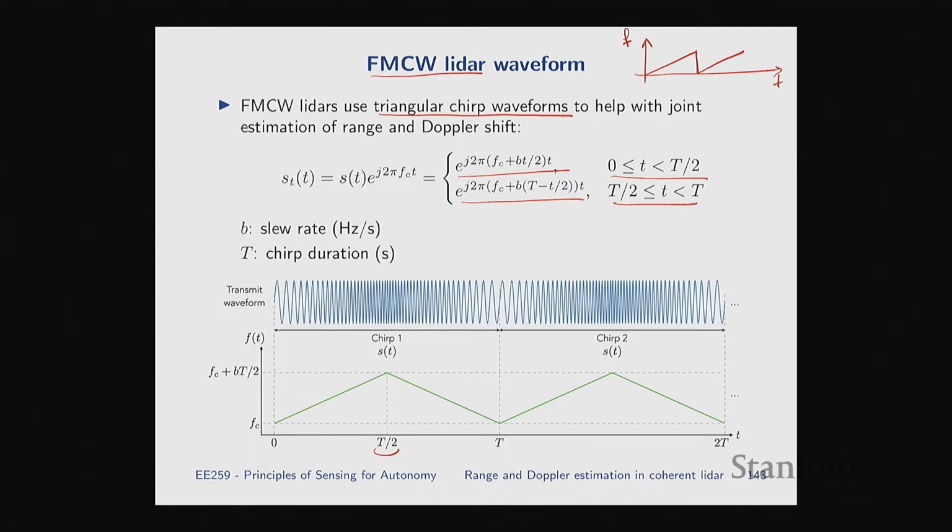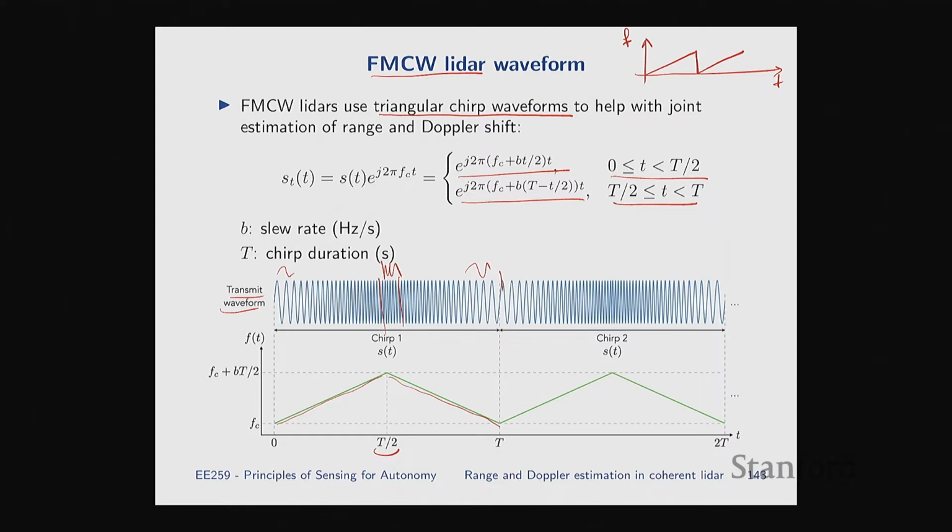Okay, so then the time waveforms kind of look like this. As you see, it starts with a lower frequency. In the middle, it goes to a very high frequency, and then towards the end, it goes back down. So you kind of go up, go down in frequency. Instantaneous frequency versus time, as you see here, looks like these triangles.